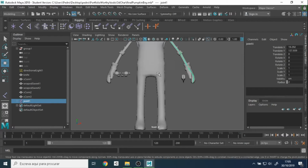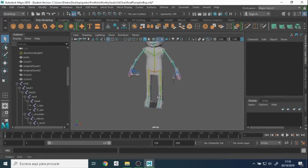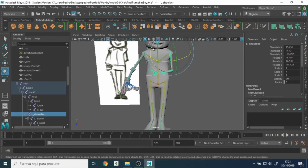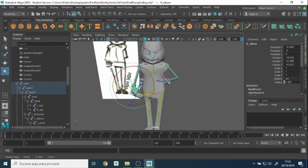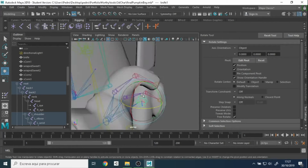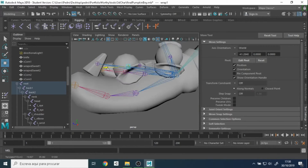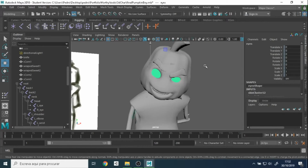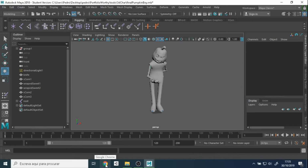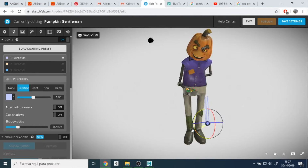And now come the finishing touches. I've added the skeleton to the character and used it to pose the character using the concept art as reference. And after doing this, I actually ended up breaking the head UV unwrap somehow. And you can see it here on Sketchfab. But I quickly made the workaround, and now the head is textured and I'm ready to work on the lighting and the render itself.